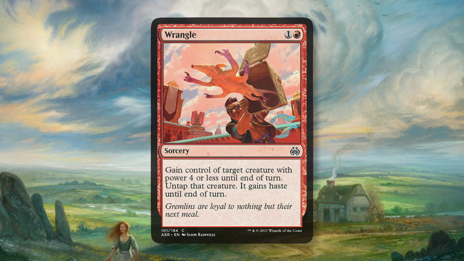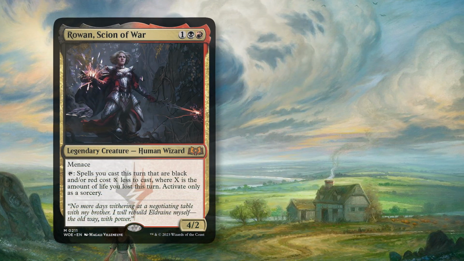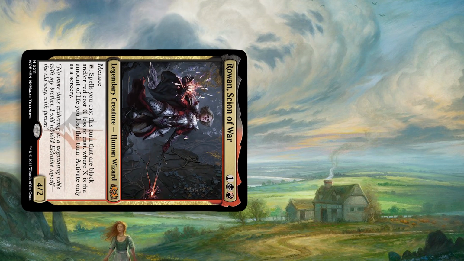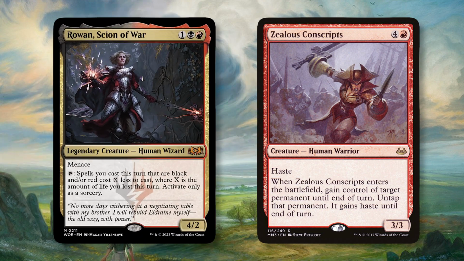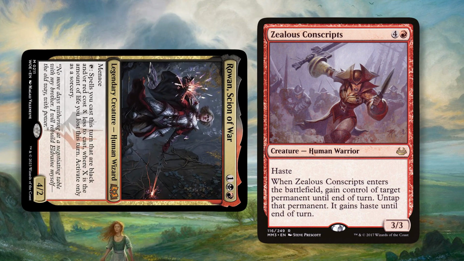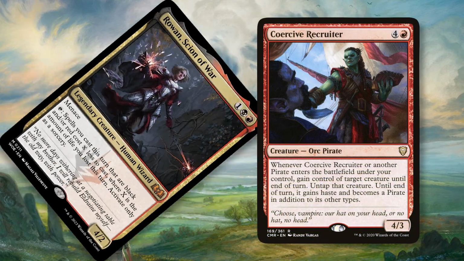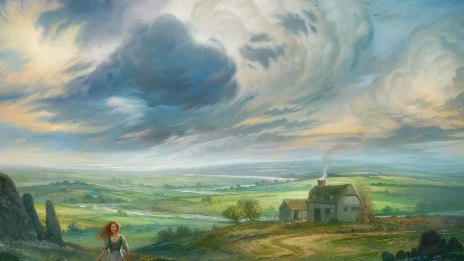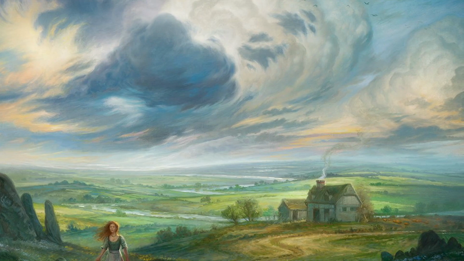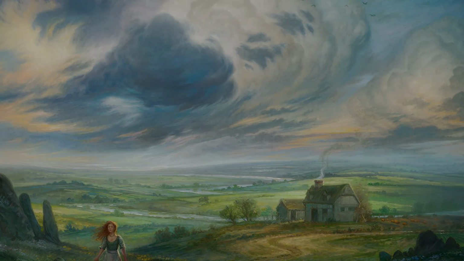But the best way to do this is to say Fire Covenant the board for 10. Then you tap Rowan. You play Zealous Conscripts. You untap Rowan. You tap Rowan again. Now everything costs 20 less. Then you play Coercive Recruiter. Everything costs 30 less, and so on and so forth. It's actually like one of the easiest ways to build both storm count and cost reduction for a big X spell at the end of the day.